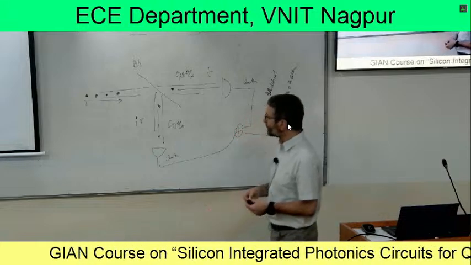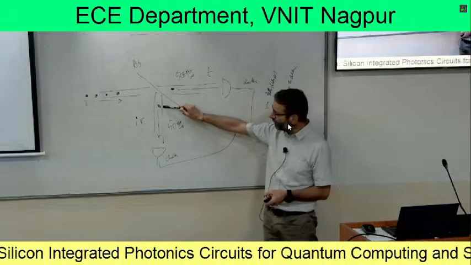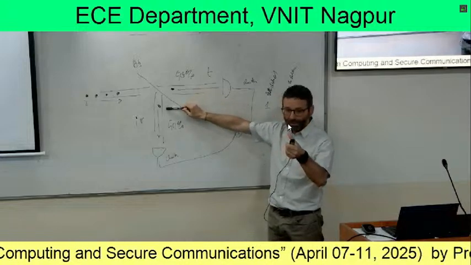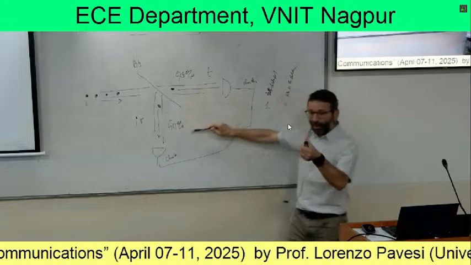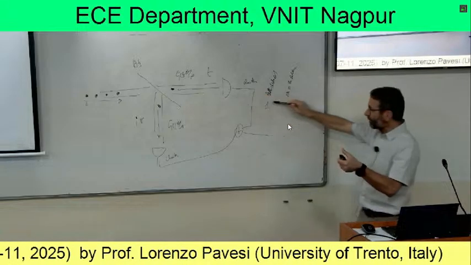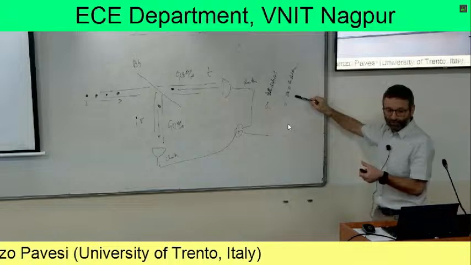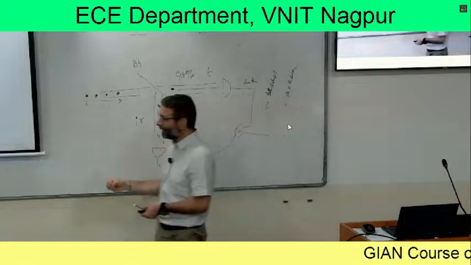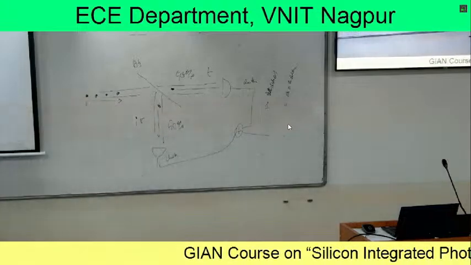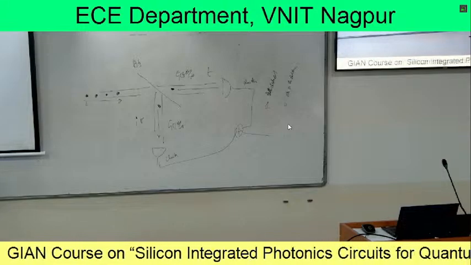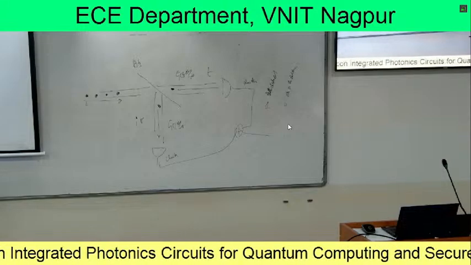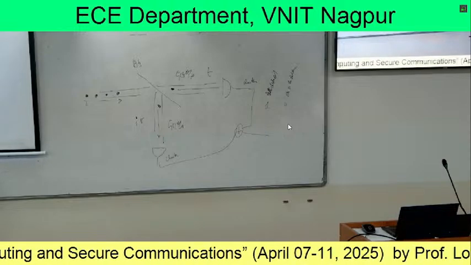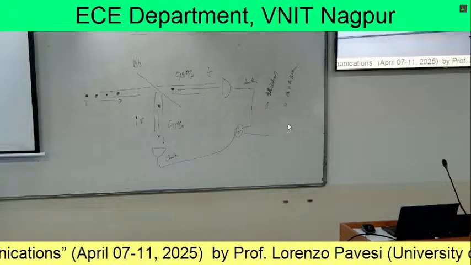But now let us assume that you have a single photon. Because you have only one photon, the photon can go there or here. So this detector can click or the other detector can click. And therefore the correlation between the clicks of the two detectors is equal to 0. Okay? So this is a property that is characteristic of single photons. The property is that if you now look at the click of this detector as a function of the time difference from the click of the other detector, you have that the clicks will be high.